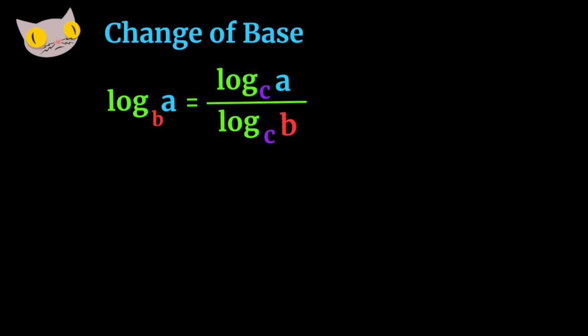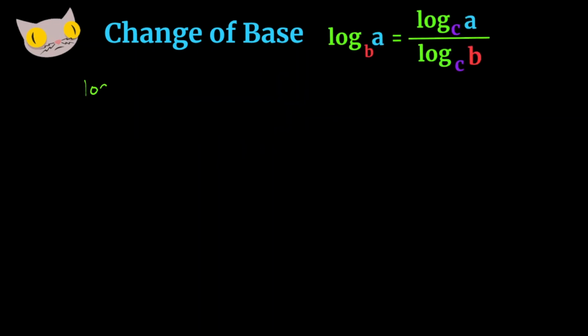Now let's look at the change of base property for logarithms, where we have log of some base b of a is equal to log base c of a over log base c of b. Let's let our log base b of a equal k. We'll set it to k. And now we'll express this as its equivalent exponential equation, where we have a is equal to b to the k power. Now let's apply logarithms with a different base to both sides of the equation. Let's do log base x of a set equal to log base x of b to the k power.